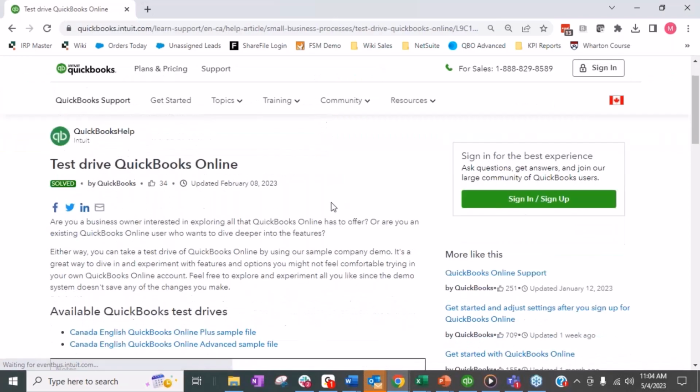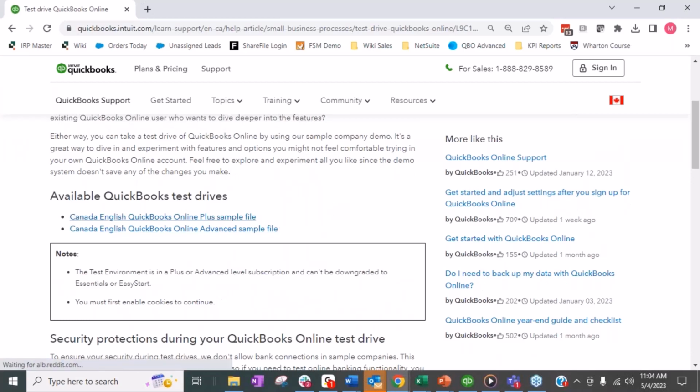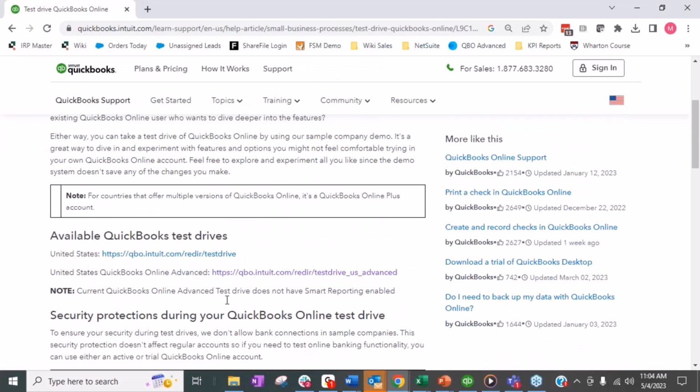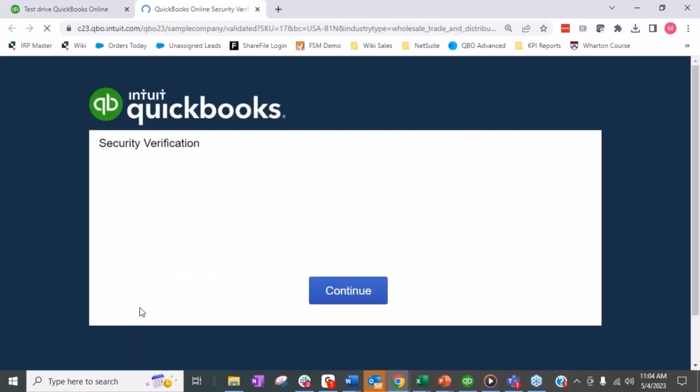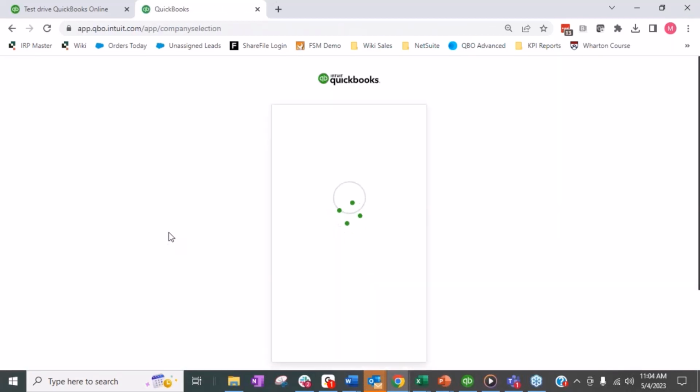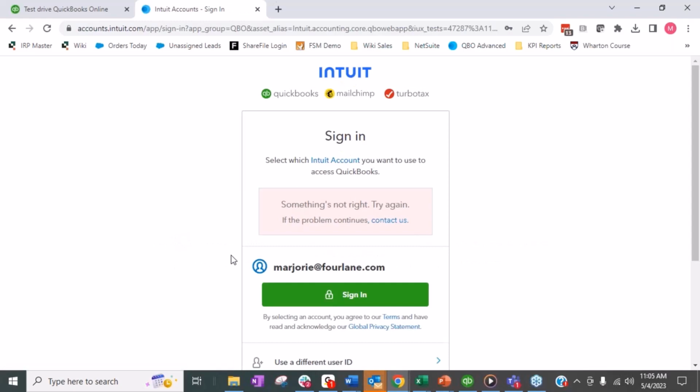And then when I click into this article from Intuit, I clicked into the Canadian one, I guess. There are two options. There is just the regular QuickBooks, which would be Essentials or Plus, or there's the QuickBooks Online Advanced sample file. So I always function in Advanced because it is the best way for you to see everything that's possible, and also the best way to know, do I actually have to have QuickBooks Online Advanced, or can I do this in one of the other editions?